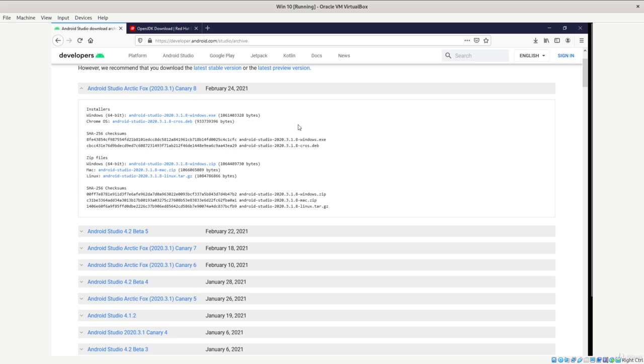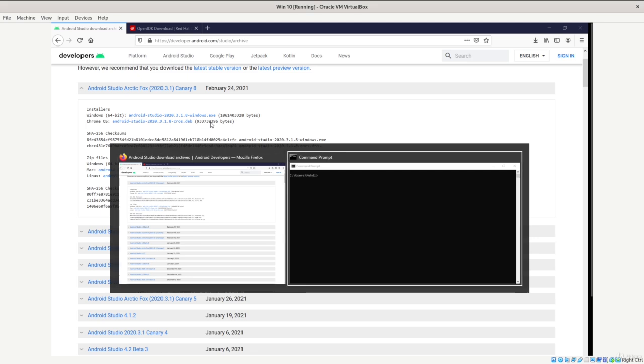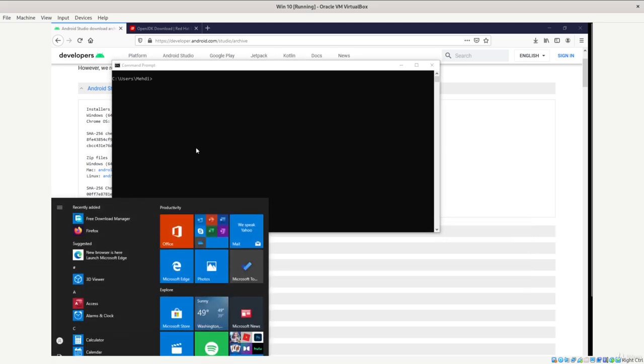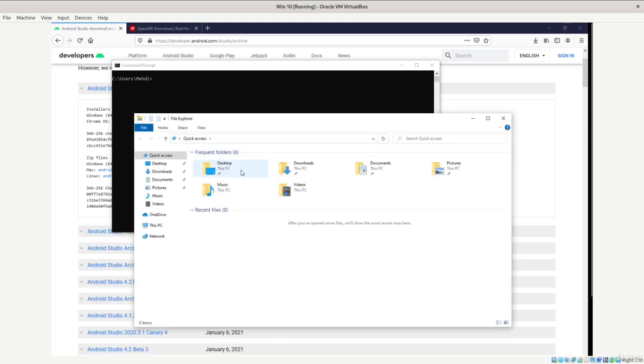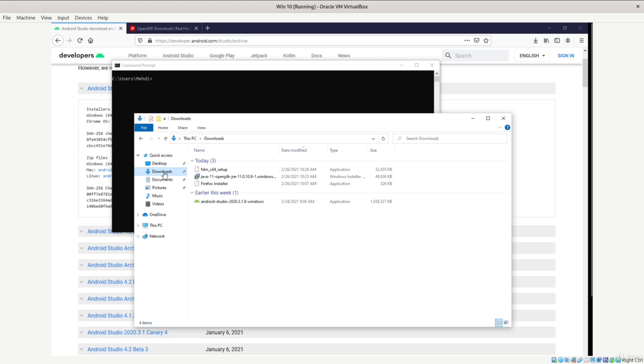I have already downloaded it using Free Download Manager, and I have the Android Studio installer in my downloads folder. So I go to my downloads folder. I press the Windows button and E to open Windows Explorer, and then I go to my downloads folder.